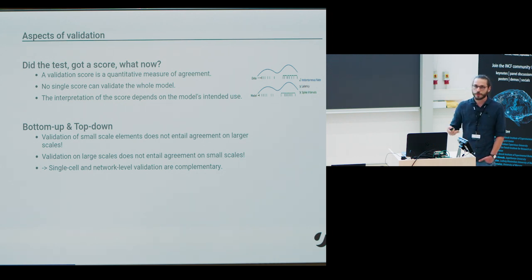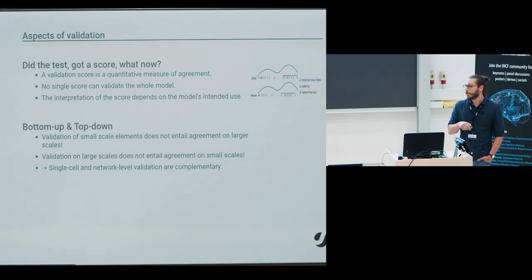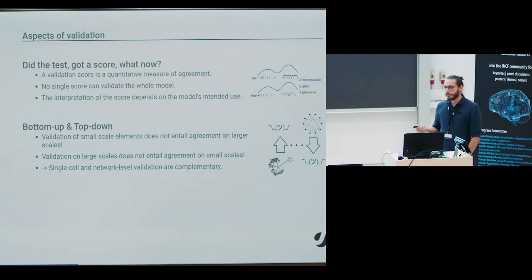Additionally, if you have, for example, a single cell model and validate it in some parameter regime, this might not necessarily be the parameter regime which the neuron model occupies in the network model. Therefore, the validity of the network model is not implied in the validity of the neuron model. And also the other way around doesn't work. As, for example, Potjans and Diesmann showed that the large-scale network dynamics can be accurately modeled by a network model of simple Leaky-Integrate-and-Fire neurons, which are not very biologically detailed.